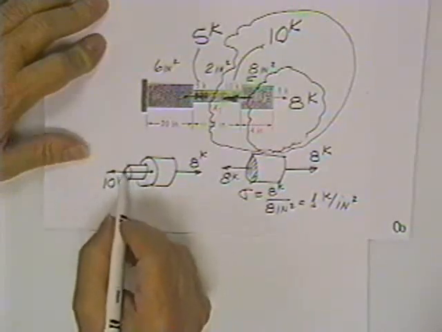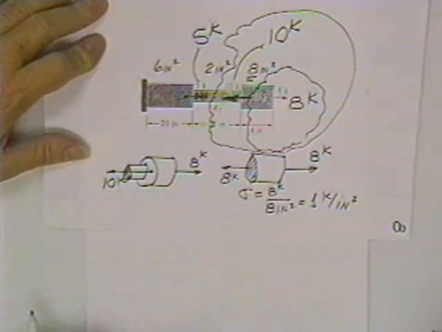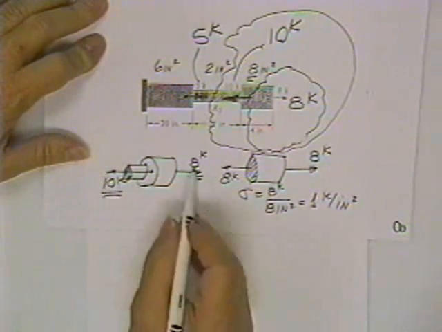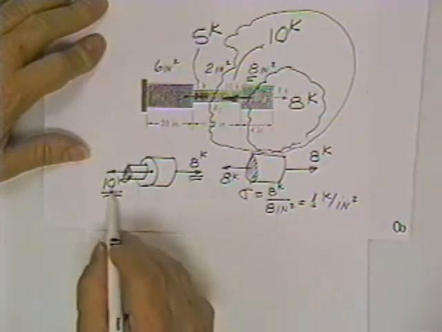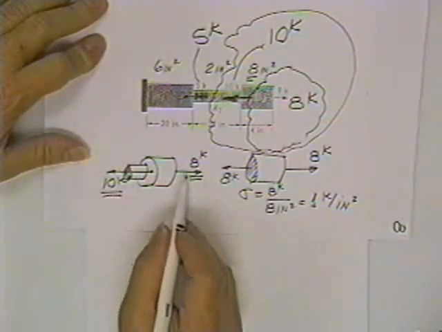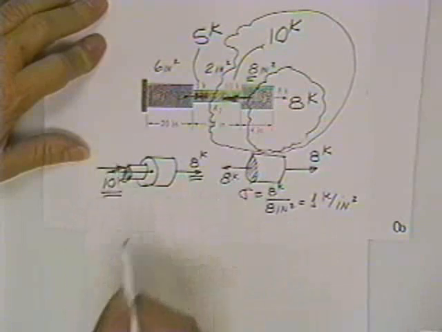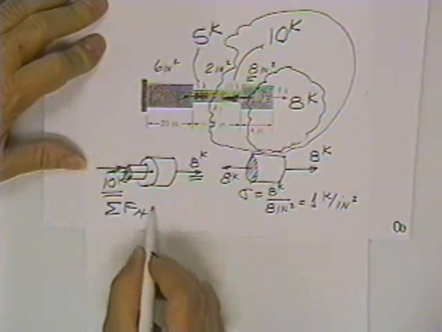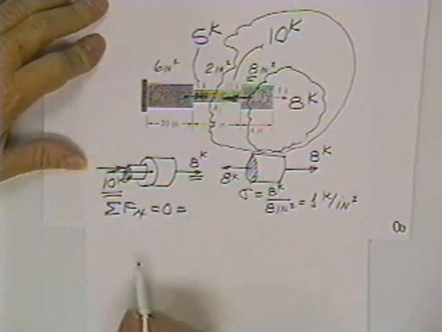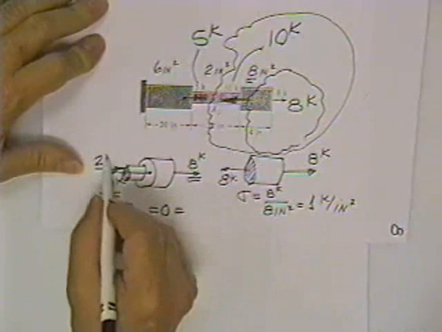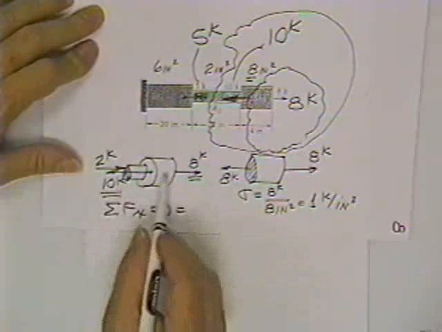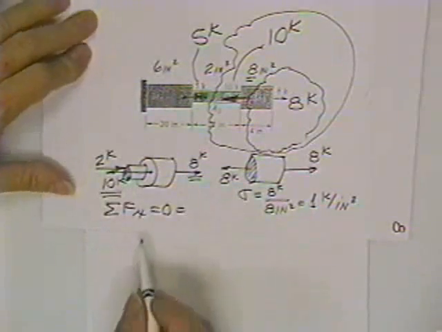And therefore you have a load on this area necessary to keep that thing in equilibrium. Well, obviously this guy is beating up on this guy. 10 is bigger than 8. 8's pulling to the right. 10 is pulling to the left. The 8 needs some help, so you push enough to help. Basically, your sum of forces in the x direction is equal to 0. Obviously, then it takes 2 kips of load distributed over this area in order to keep the structure in equilibrium.